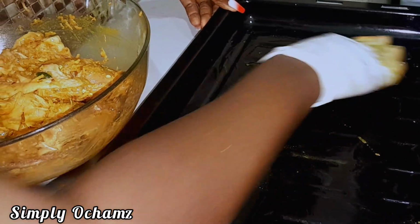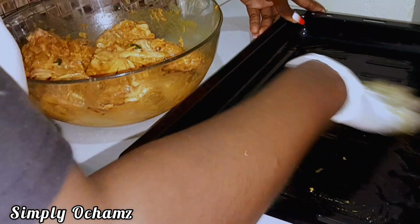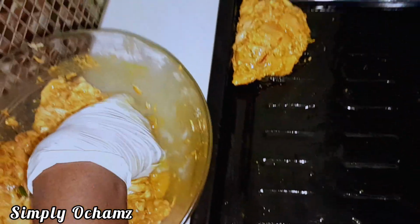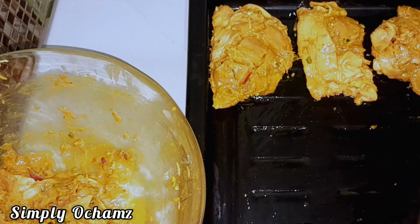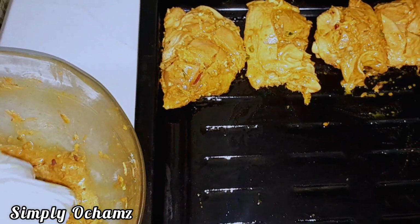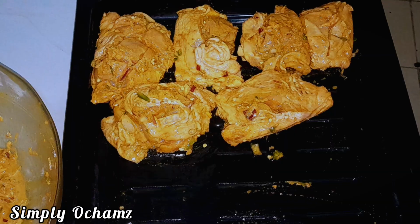So we are going to get our small pan. We are going to just add a little bit of oil, just to avoid it from sticking. That's why we add a bit of oil on the pan. So yeah, after that, then that's when the fries are going to come in.